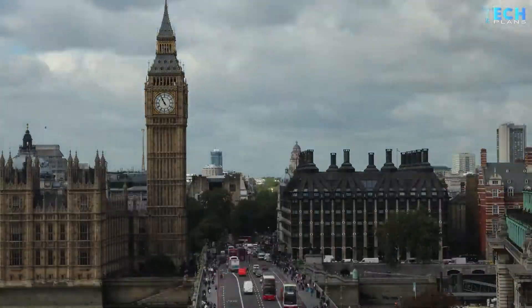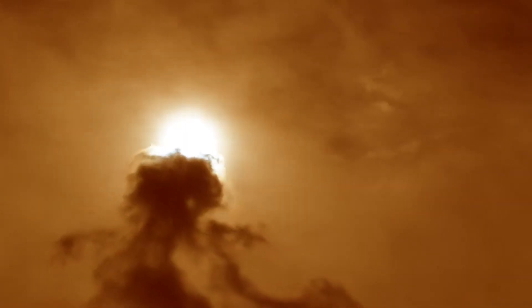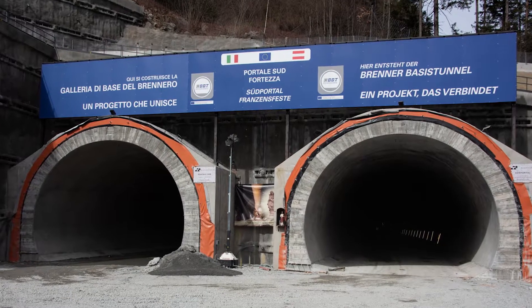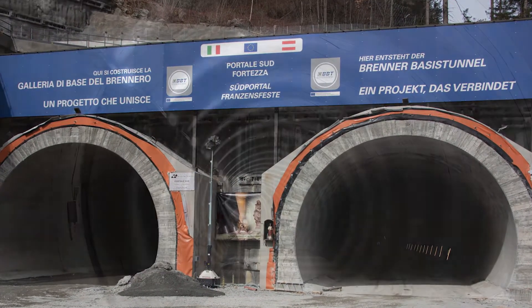Even in countries like the UK, 12% of deaths are linked to environmental pollution, as socially deprived populations across the continent battle to protect themselves from harsh weather climates and man-made pollution. So many will see the new tunnel as a welcome development as Europe strives for a more sustainable environment in all member countries.